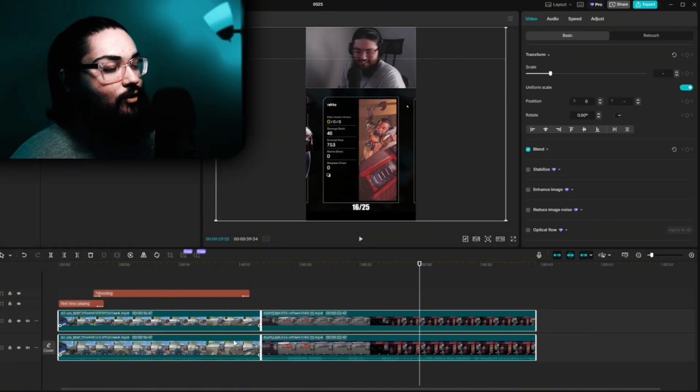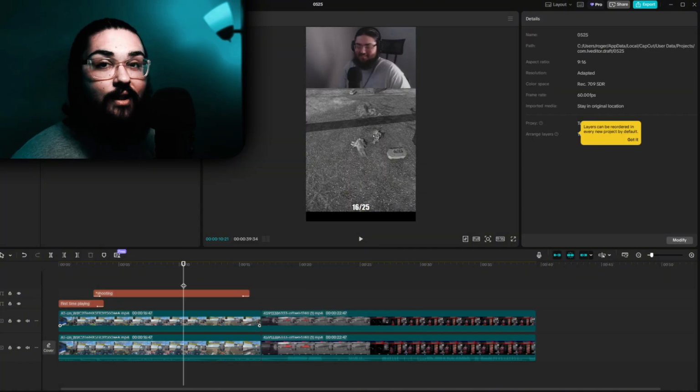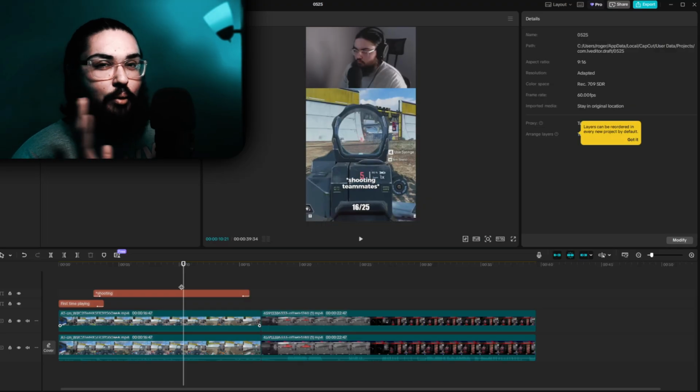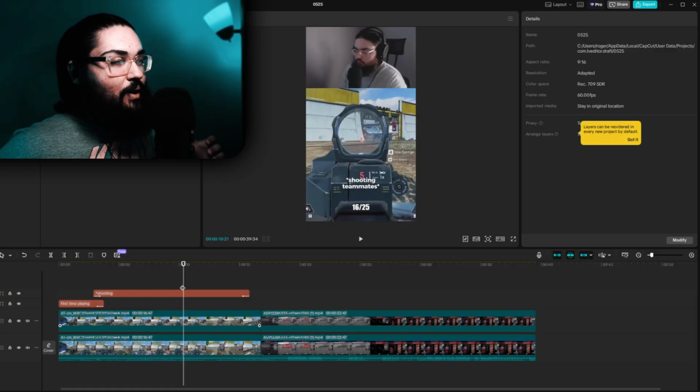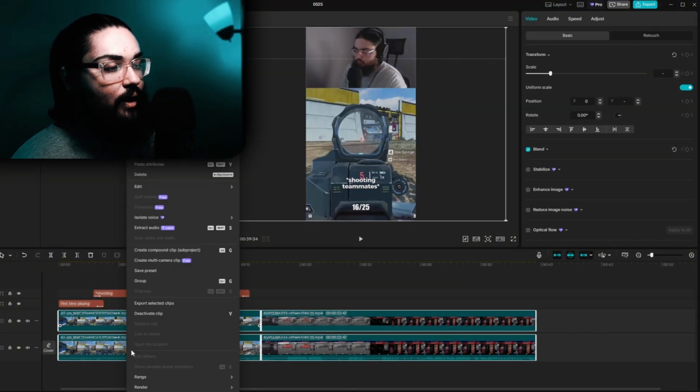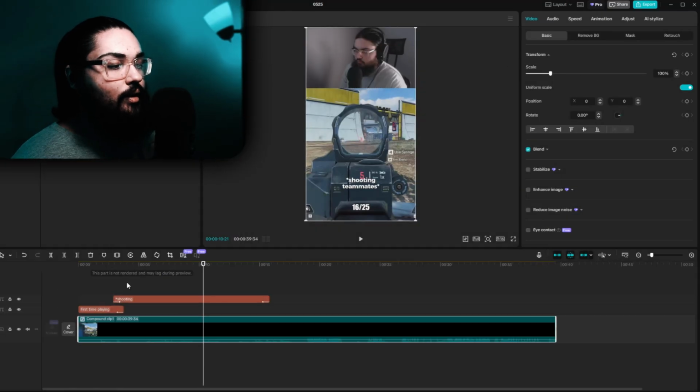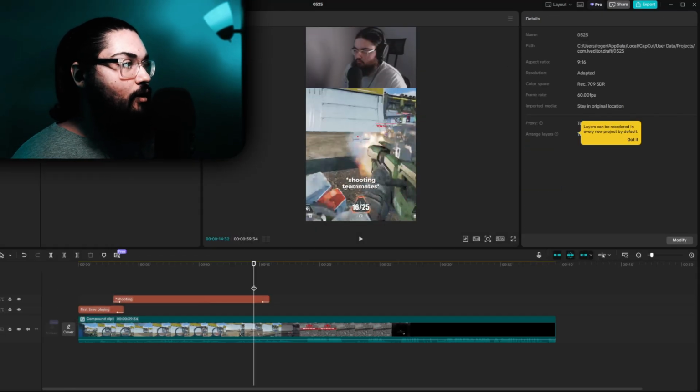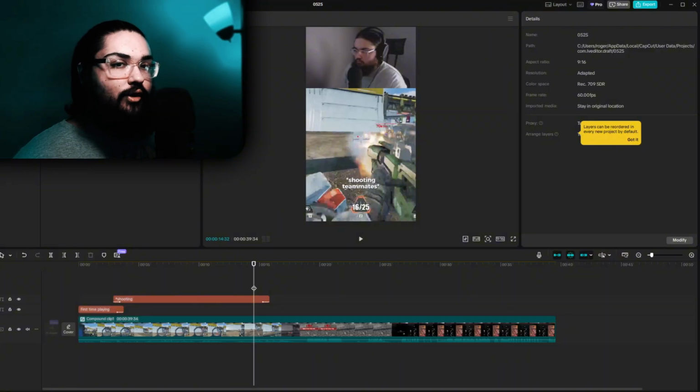So another thing we can also do is, if we're not going to be messing with the face cam and gameplay at all, like this is perfect how it looks, right? If we want it to appear exactly like this vertically, what we're actually going to do is select everything, and we're going to create a compound clip so it combines everything into one video. And now, just like that, zooming in and everything else is going to be so much easier and better.